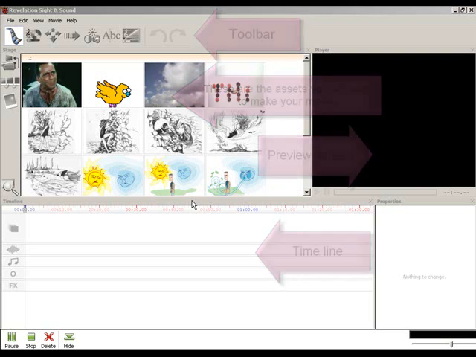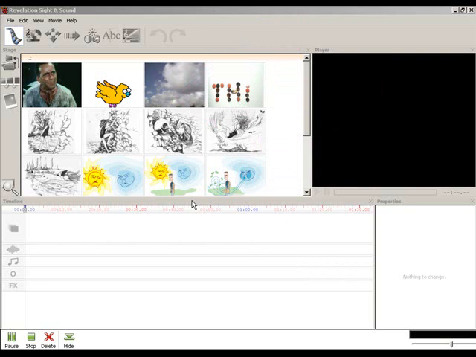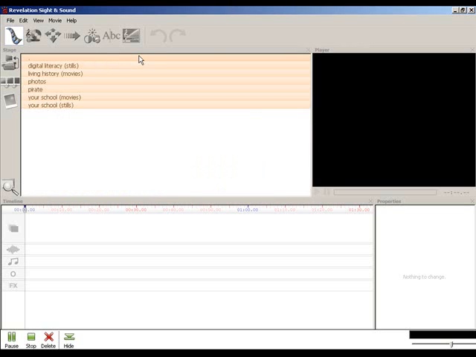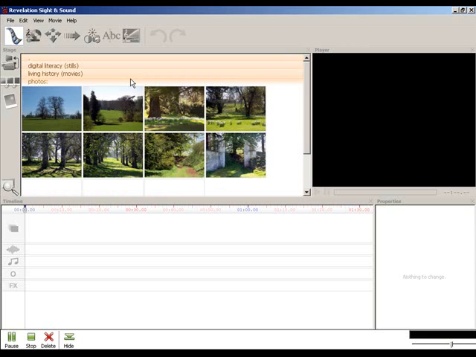The images you can see are ones that come with the program and are used in the example files. They include still images and movie clips. These are the assets you will use to build your movies, and of course you can import your own. All of the assets are kept in folders which are represented by the pink bands. Click on a pink band to close a folder, and click again to open it. In this case we've opened a folder containing some country views.